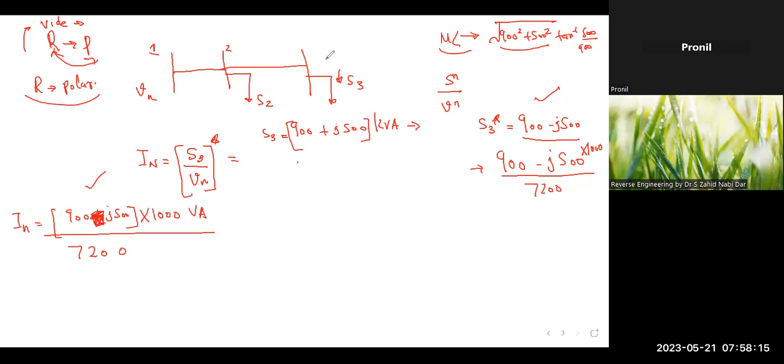This is the value of I3 you have calculated. Now, I told you, backward sweep from this direction. I3 is basically the current that is flowing. This I3 will be equal to I23 only, right? In the forward sweep, I've shown you this. That's why they use it for the forward sweep.